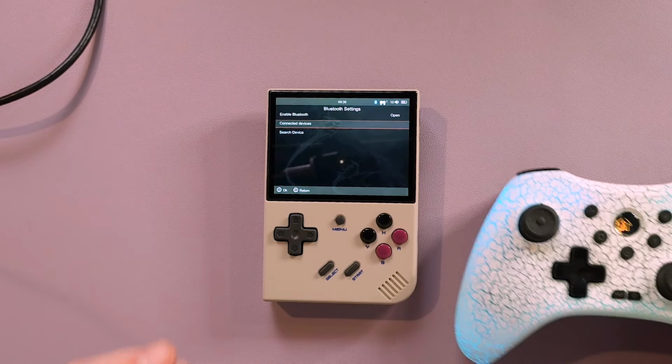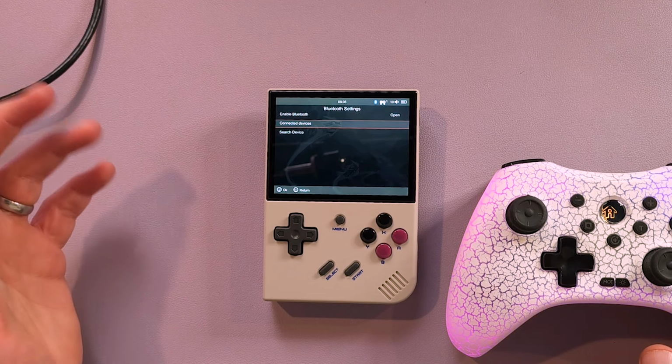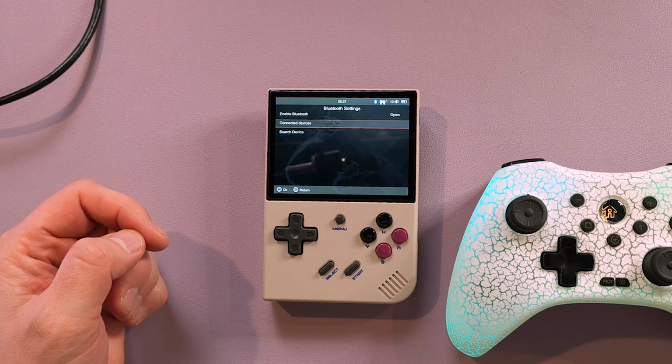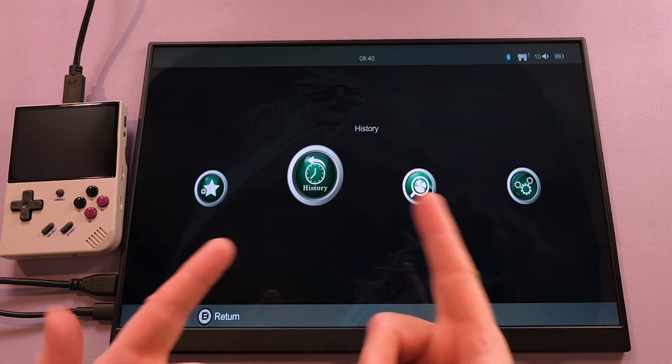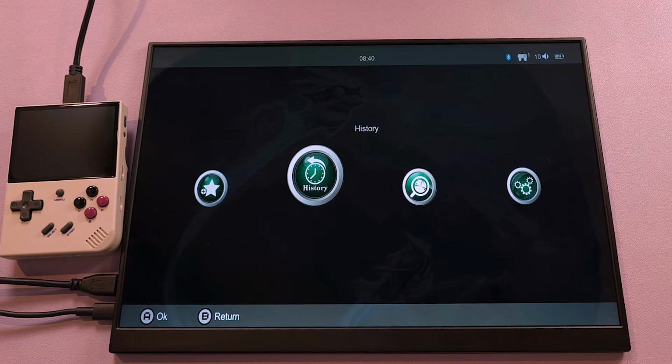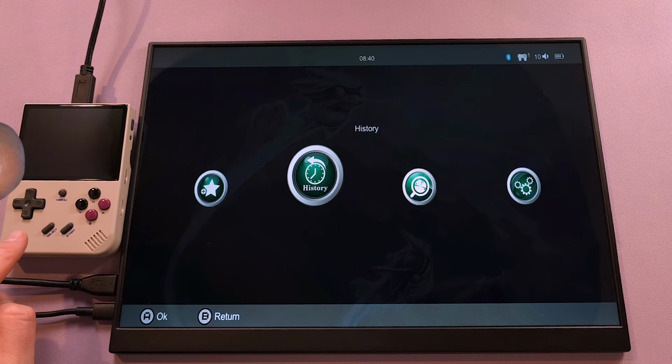Look, I'm not touching it. I'm using this. So our next step is to plug it into the TV. Wait a minute while I reconfigure. All right, so we're set. And you can see, in my kind of unorthodox setup here, that we have the 35XX Plus plugged right into your TV. I have a flat monitor here. You could use a regular TV. You could use whatever you want.